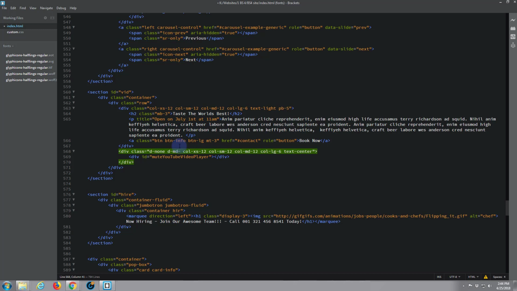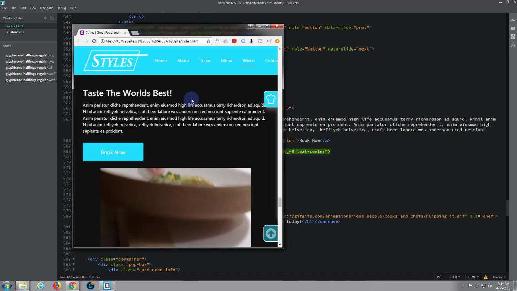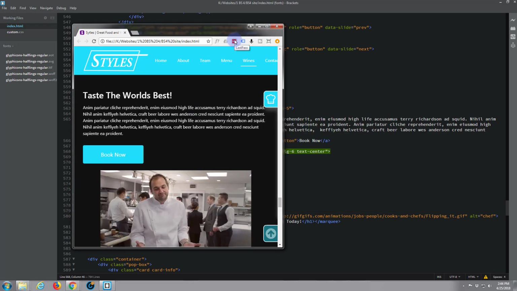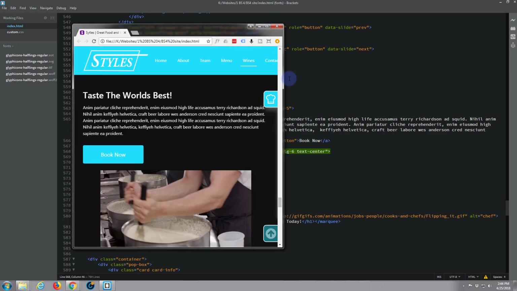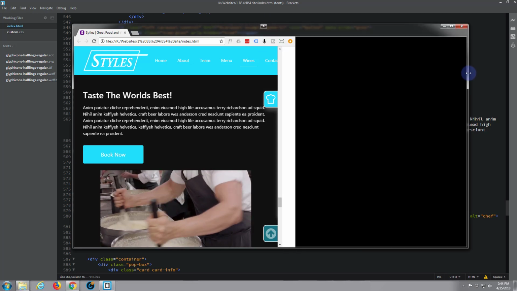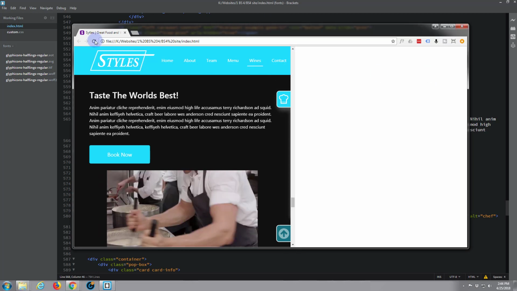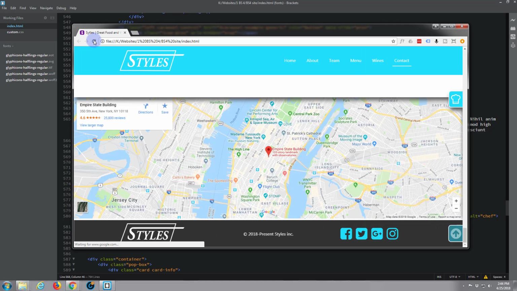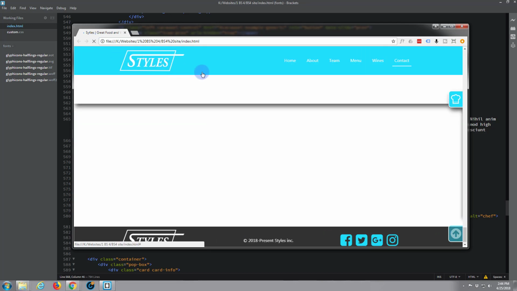But display on medium and up, so medium display block. So that should disappear on anything smaller than medium. Let's just open that up and refresh.